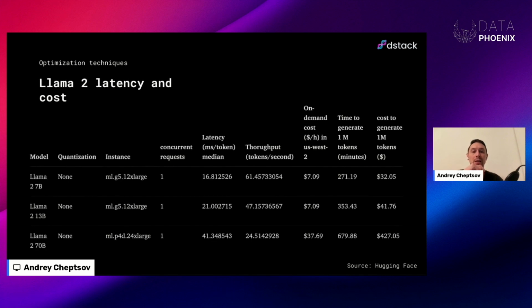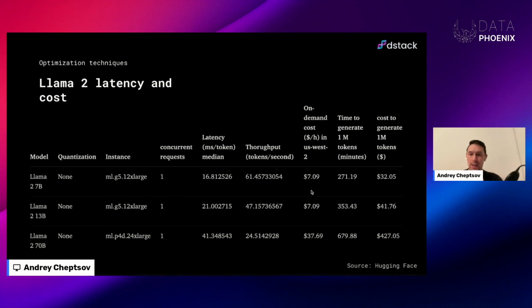Right. Here's another study by Hugging Face with AWS. They basically took Llama and calculated the latency and throughput and also inference costs.